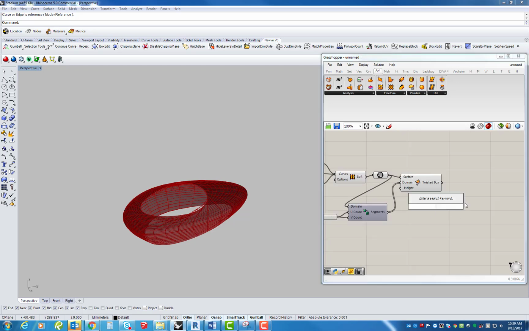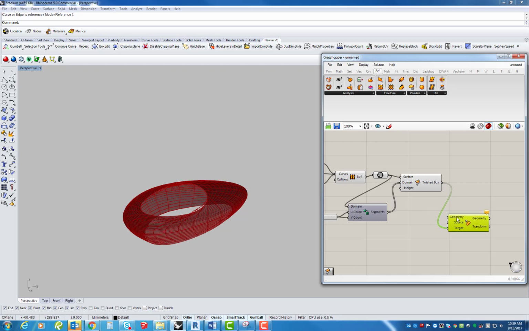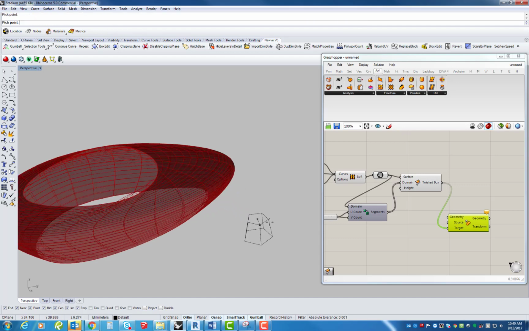Now we can morph a box onto it. So to do that, we can do box morphing box. So this is our target, but we need one geometry that is assigned as a component that can be morphed onto this larger surface. So to do that, we can create one geometry in Rhino.